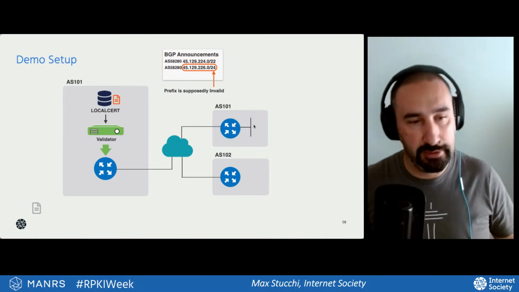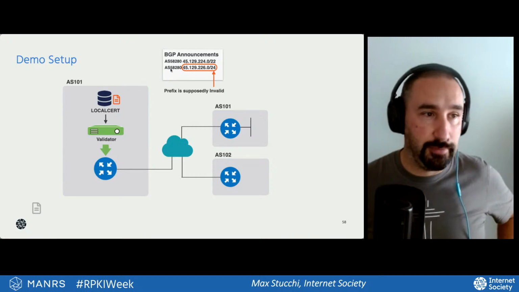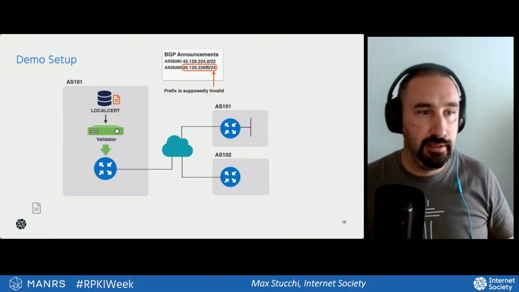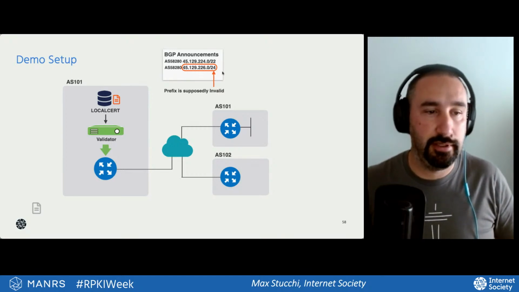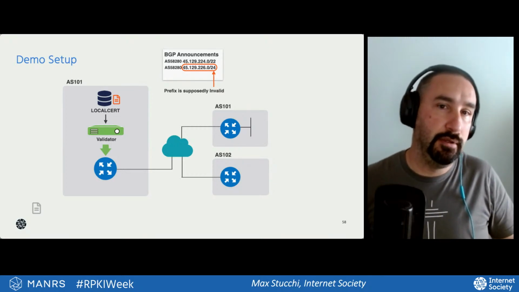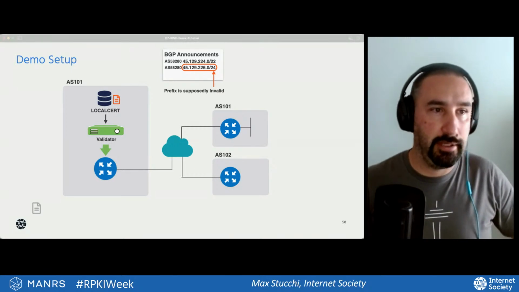We have AS101. That's the one we're working with. Then we have an announcement from AS58280, which is our transit. This /24 is supposedly invalid. But for now, we don't have data to verify that. We're going to use RPKI to find that. So going back to my terminal.